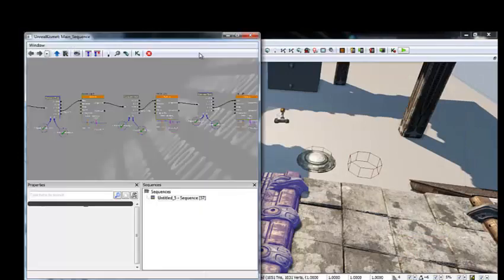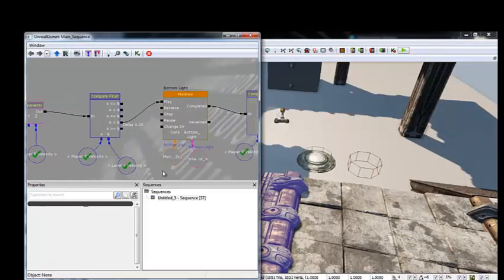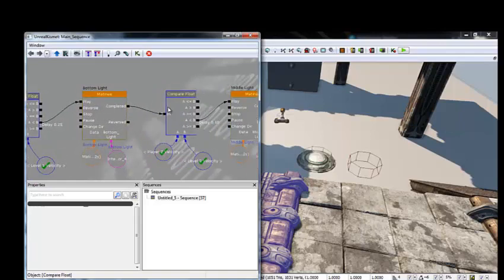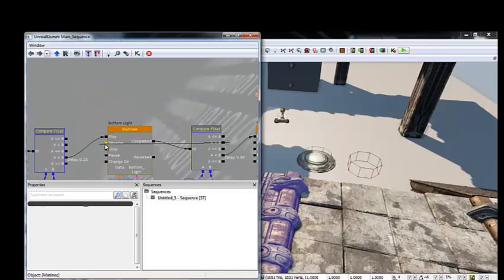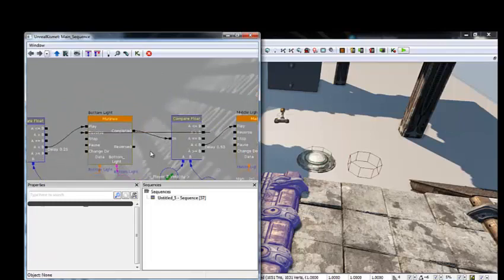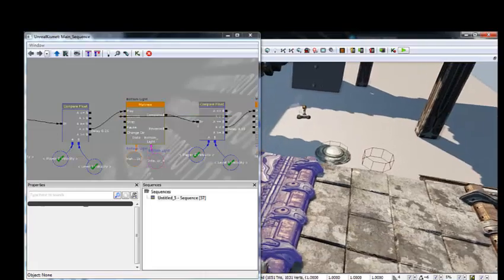So get back into Kismet, and what we want to do is, basically, in the second compare float where we compared player Z velocity to level 2 velocity, if A is greater than B, we want to reverse this animation of the bottom light. So basically, if A is a greater negative number than our level 2 velocity, we're going to reverse this bottom light animation. So let's see if that works.